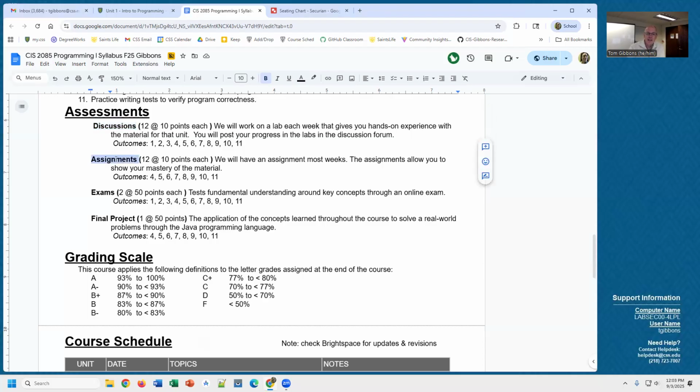Now assignments, like I say, tend to be something you'll work on and submit. We'll talk more about this as we do more assignments, but if you are asking others for help or using AI, there will be some guides for referencing that. You will get in trouble if you turn in someone else's assignment and say it's yours. That is not something you can do. So we'll talk about that. Now you can certainly ask me for help. You can ask other students for help. And we'll talk about where that line is.